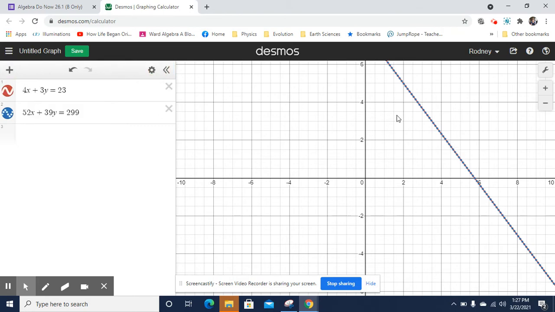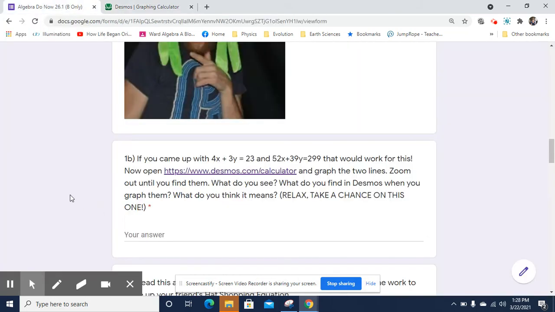All right, so you can see that the dotted blue line is in the exact same place as the solid red line. And that tells us that every single point on either of these lines is a solution for the other line as well. So these lines are sharing an infinite number of points that would be solutions for them. So let's go back into here. They are the same line. They share an infinite number of points that are solutions for the system.